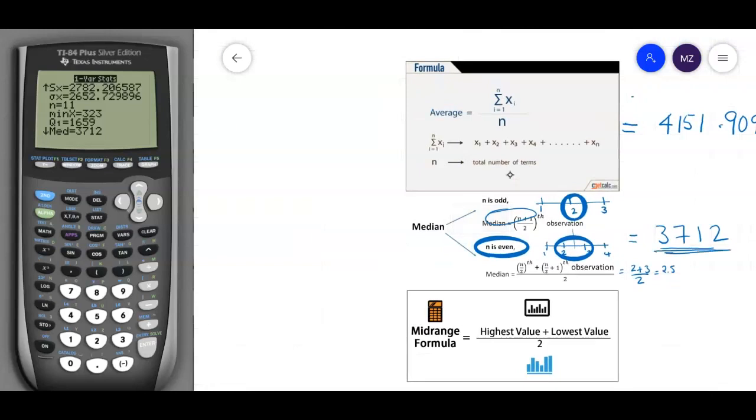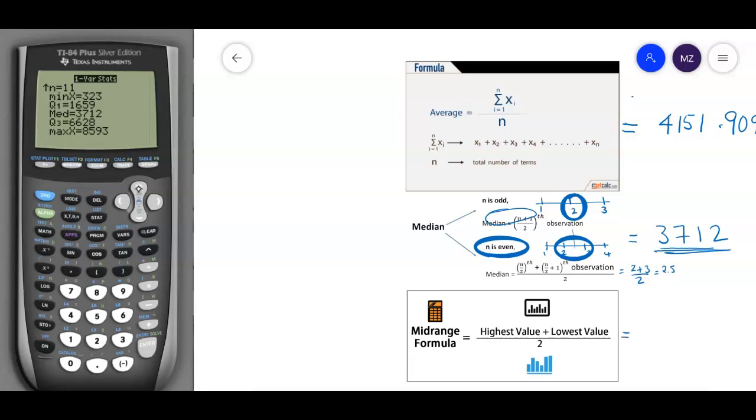Now, let's discover more data. We have the third quartile. We have the maximum, and that's basically it. What we want from the data as well is the mid-range, which is the highest value plus the lowest value divided by 2.